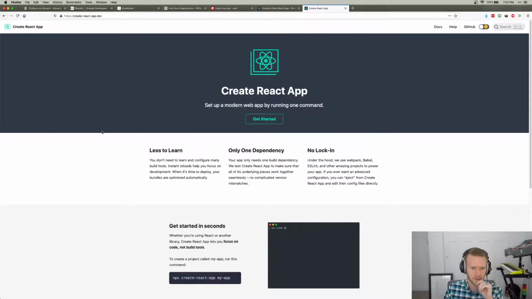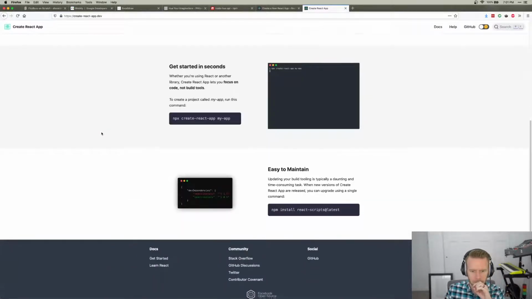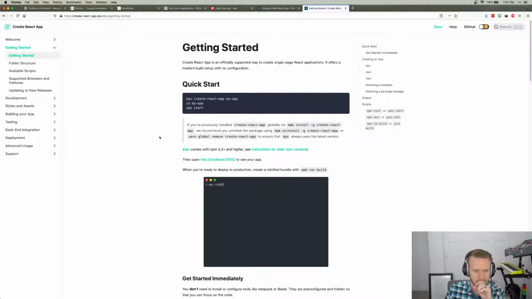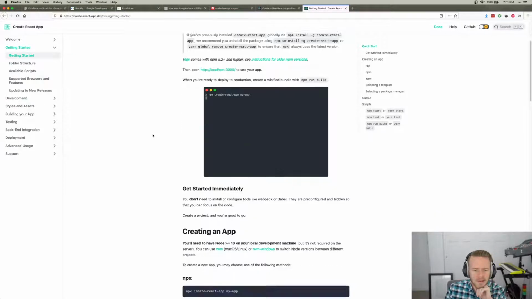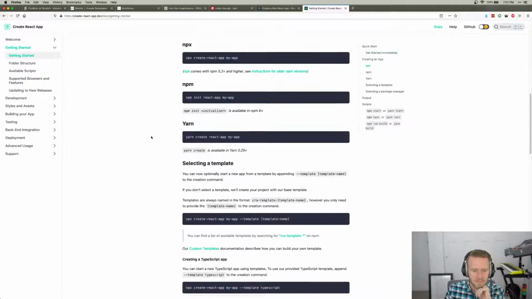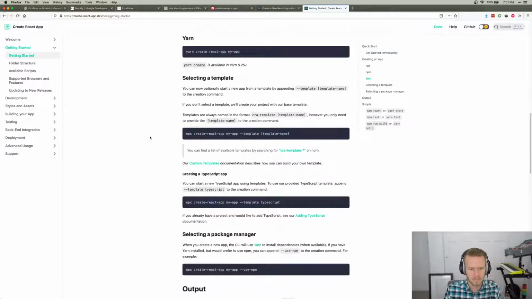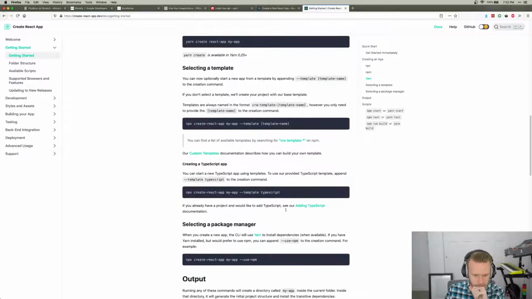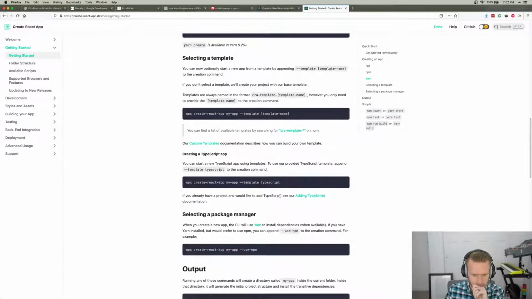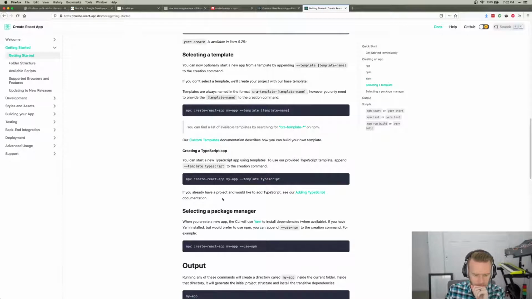Okay, here's some documentation. Get started. Okay, yeah. So it kind of looks like this is the official way to do it these days. Oh, I'm noticing here that you can select the package manager, and I have Yarn, but I prefer just npm because it means fewer system dependencies. So let's maybe do that.